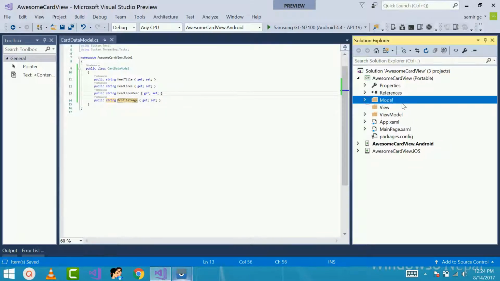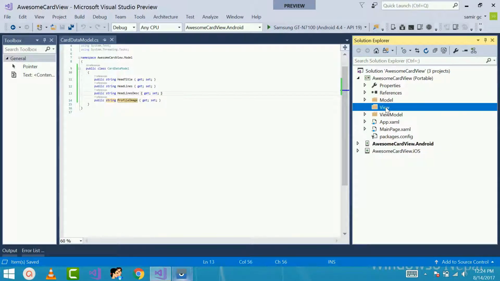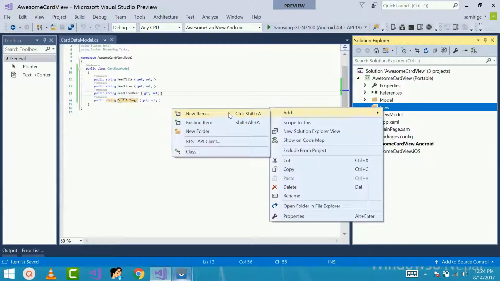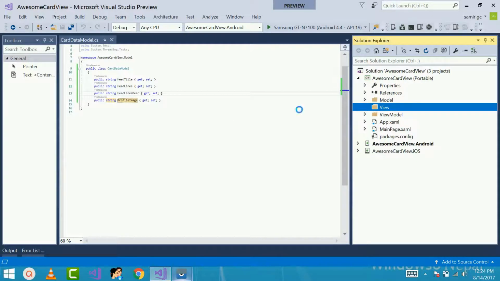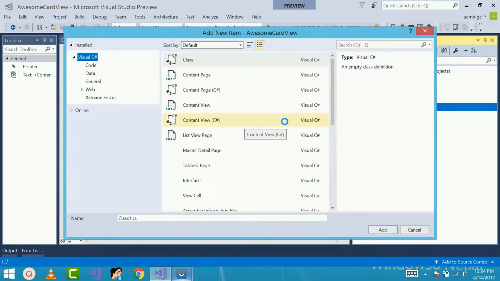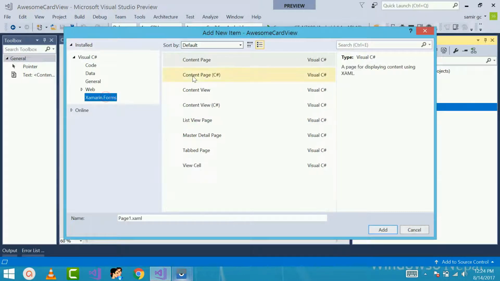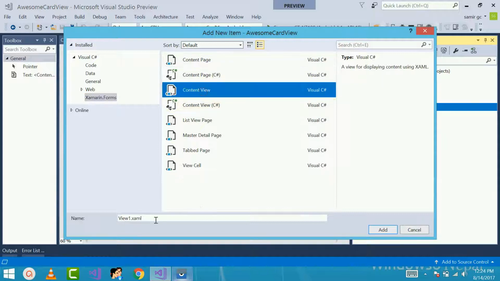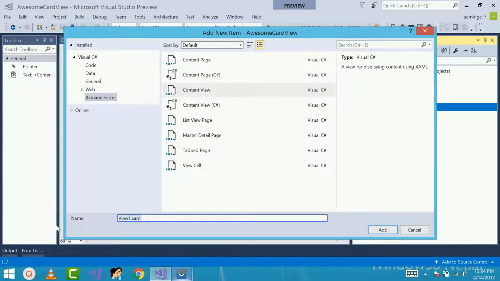Now let's go to our view folder and create a new page. Click on add, click on new item. Then go to Xamarin Forms and create a view page and give it the name card view template.